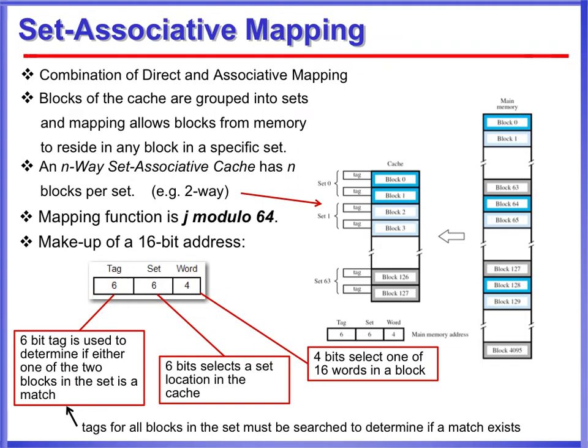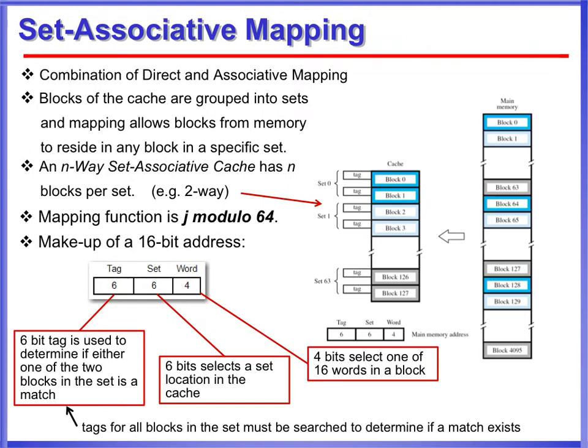So our 16-bit address, again, the 4 least significant bits, we still have 16 words. Again, this is in this example, 16 words per block. So we still need 4 bits to determine which of those 16 words we're interested in a particular block, okay? We still have a tag because we still need to determine if the block we're looking for in main memory here actually exists in cache, okay? Now we need a 6-bit tag. What's 2 to the 6? 2 times 2 is 4, 8, 16, 32, 64, right?